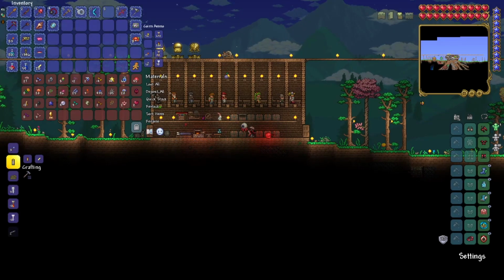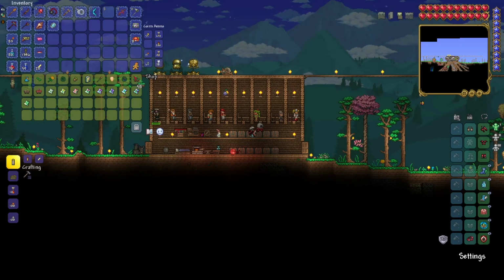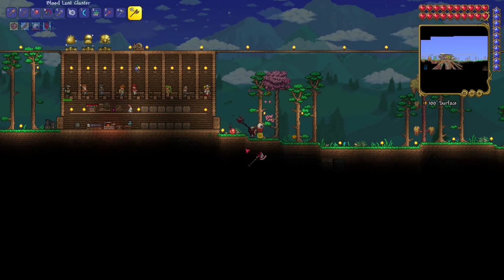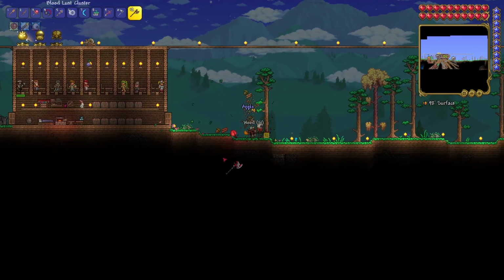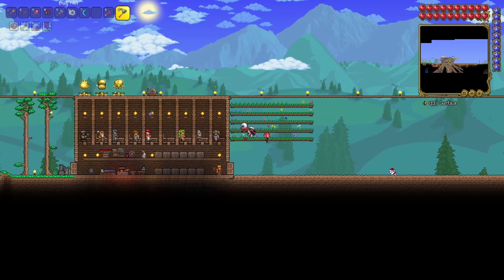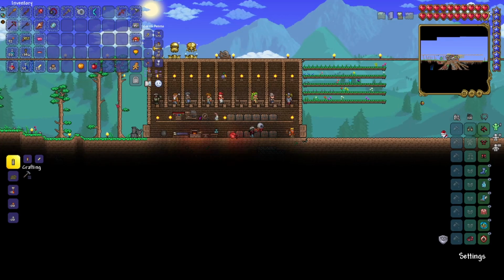So, the next thing we're going to do is build a potion farm. So I'll buy some planter boxes. I don't know, I'll start with 100, I guess. So I'll clear out some areas around here, and then we'll plant a few of each type of potion plant. Okay, all done with that. I've got Daybloom, Shiverthorn, Blinkroot, Deathweed, and Moonglow, so we should be able to make any kind of potion we need with that.